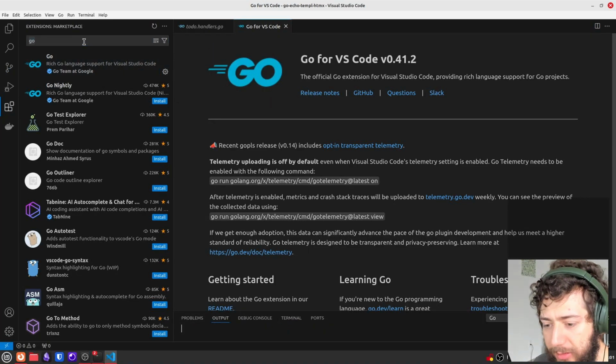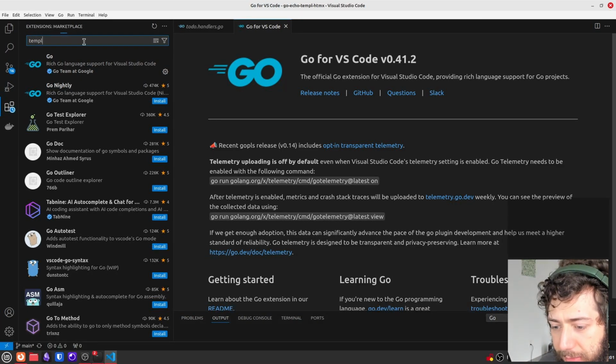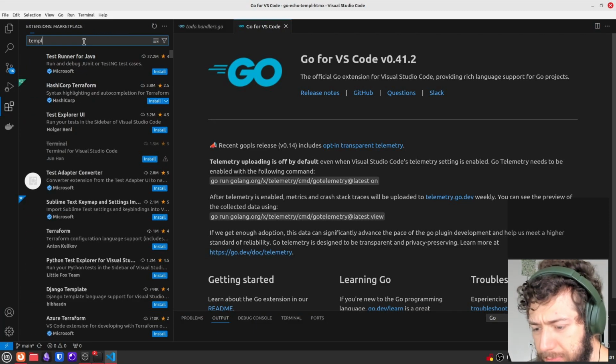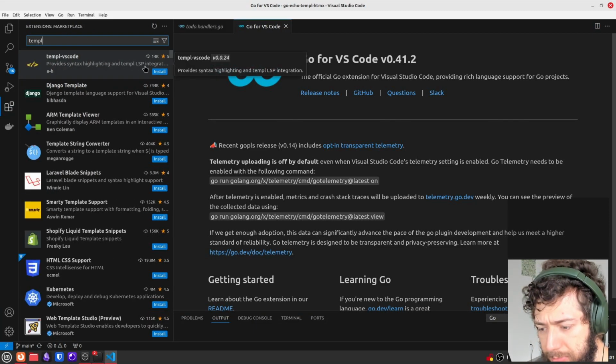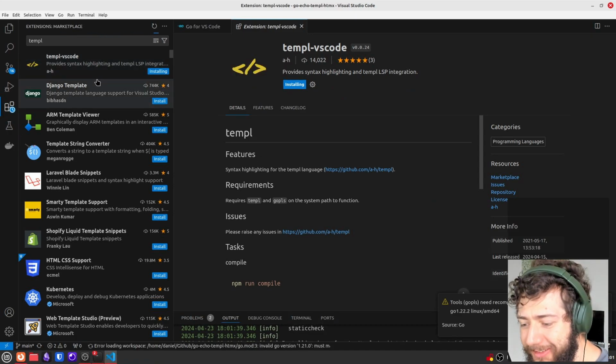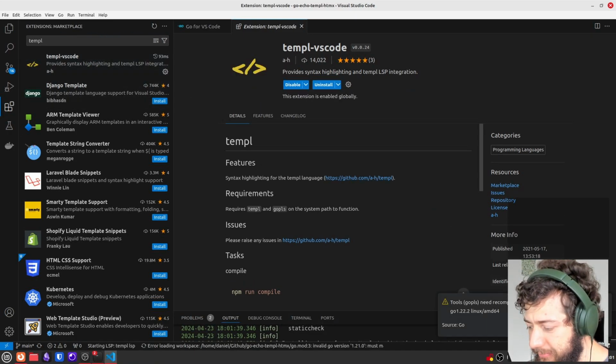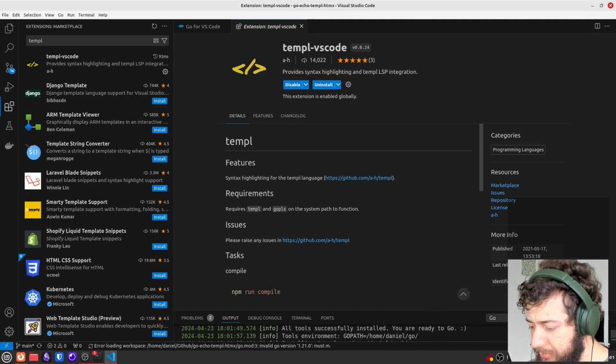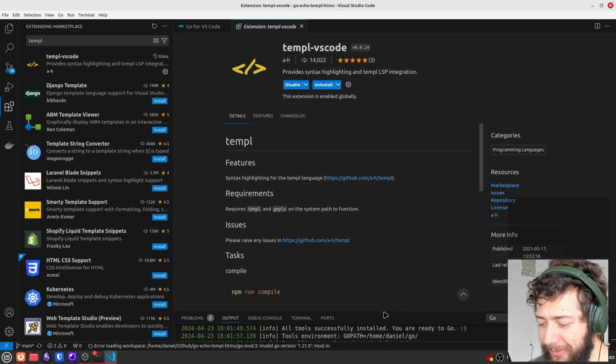Let's get templ here also. First, Cat support. Templ. Provided by AH himself. I love the log messages here.